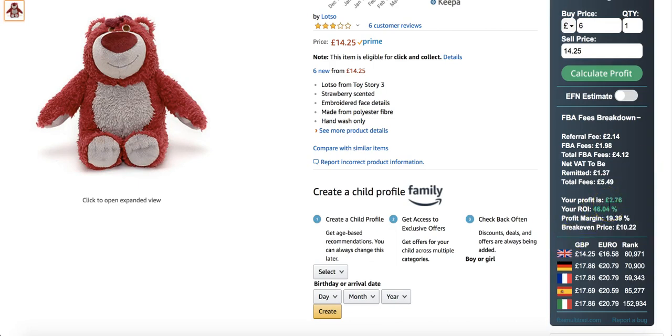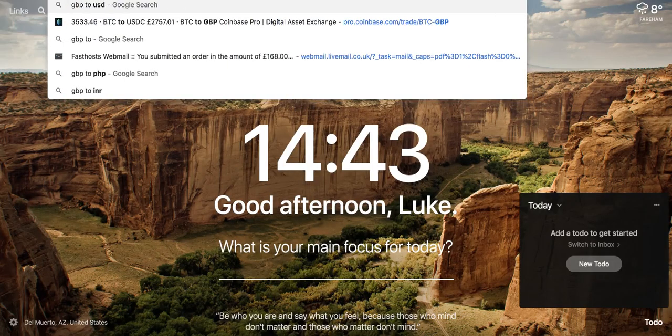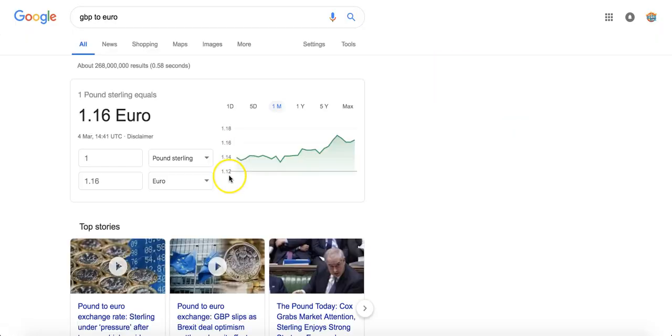And I reckon a massive reason why this is actually not coming out huge is because of the whole pound situation. So the GBP sterling is pretty weak at the moment against the euro. It's not too far off 1-to-1. If we go GBP to euro, let's go.